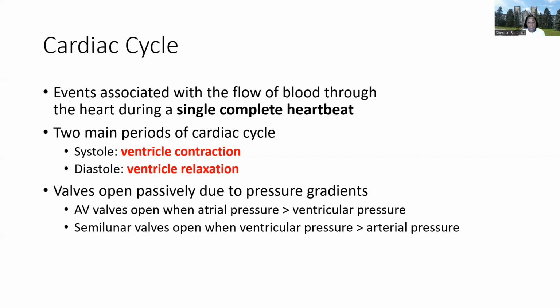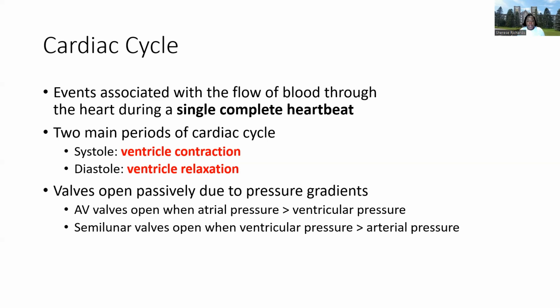Diastole, which is ventricular relaxation, is when the ventricles are able to fill. So as the ventricle is filling, the valve that has to be open to accommodate that are the AV valves. So blood is moving from the atria down into the ventricle. As you would imagine here, the ventricles are relaxing, so they have lower pressure. The atria are contracting, so they have higher pressure, and that blood can be squeezed down into the ventricle. So there's systole, and then there's diastole. We'll talk about this coming up in a minute, but the heart spends a longer time in diastole just because the heart needs to have adequate time to fill in order to be able to eject effectively.